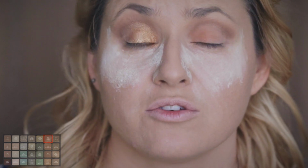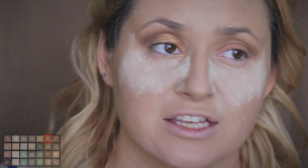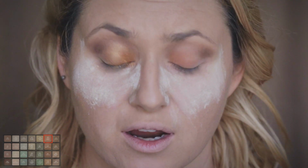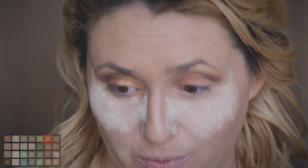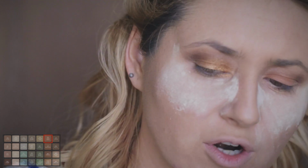Because sometimes when you have a lot of pigment in the color, it's so difficult to blend it and get the result you need. So some shades aren't meant to have a strong pigment. It's a good option as well. It just depends on what they aimed to work for.